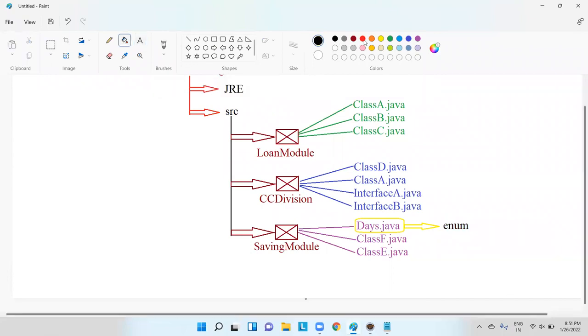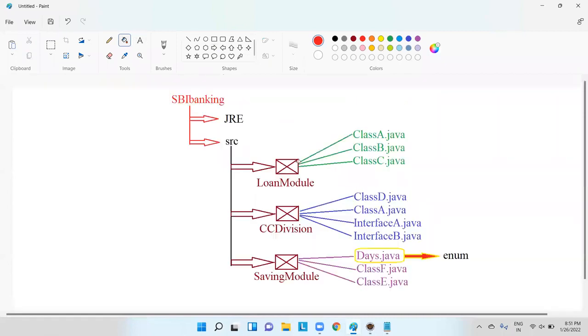Now answer my question correctly, guys. In our SBI banking project, we are using classes, interfaces, and enums also. But most of the time, we are dealing with what?